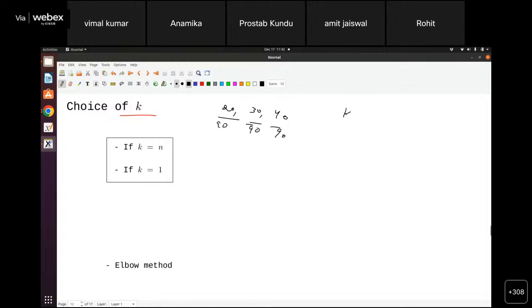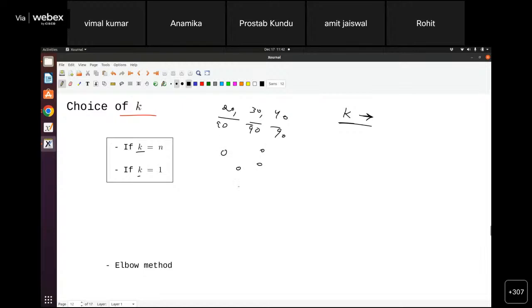Initially I told you that k is something that we have to decide. K-means will not do something and give you the best value of k. It's not like that. K is an input, which means k is a hyperparameter which has to be provided to the algorithm. It is not a parameter that will be computed by the algorithm. Now, how do we find what may be a good k, given that we are not able to visualize the data and we may not have any idea about k? I'll just give you a brief idea and we'll move on.